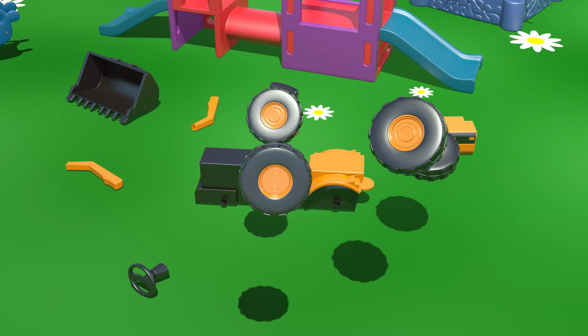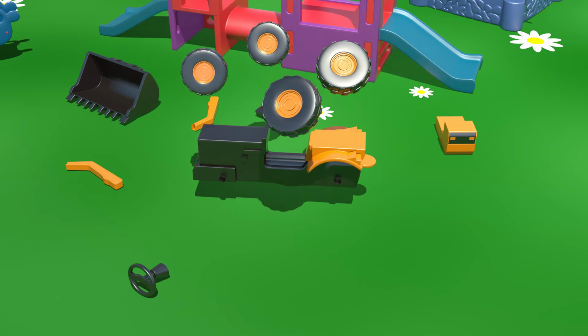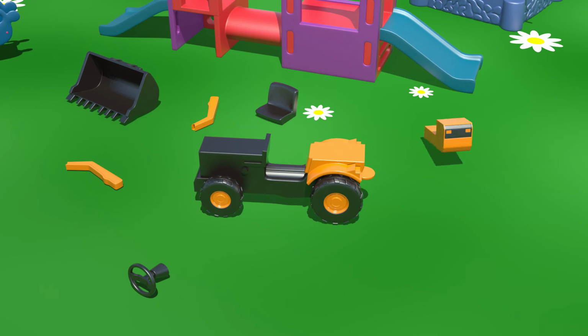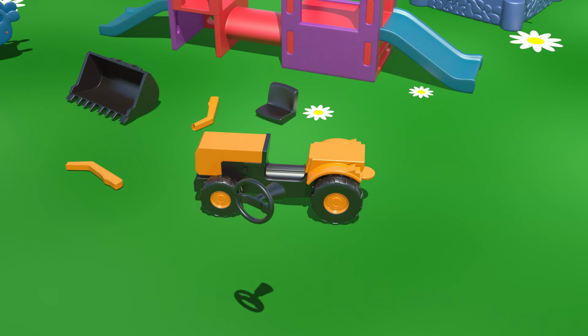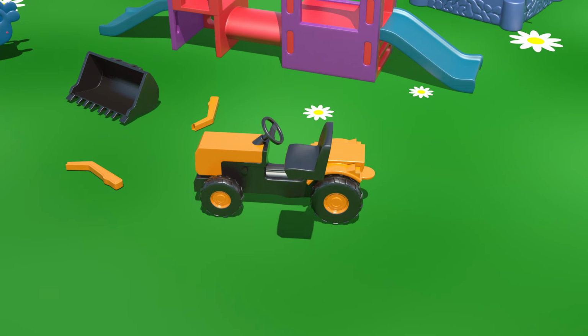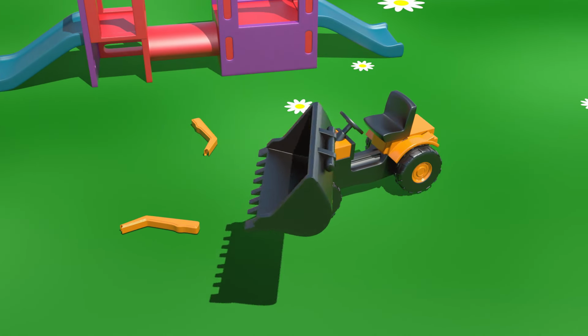It has four wheels. An engine, of course. A steering wheel. There is the driver's seat. It has a front bucket.